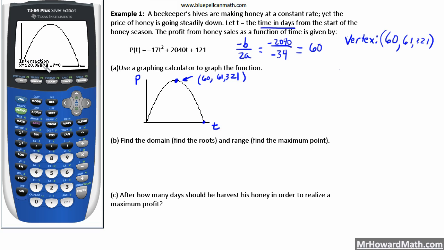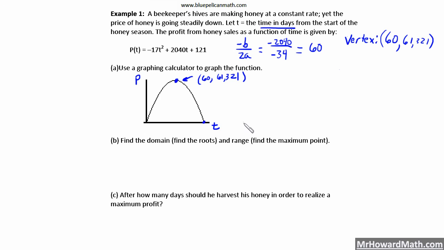Okay, so it found it right there, 120.059. We'll just round that. So this root out here is 120.059, 0. Okay, so that's this root out here, and that's going to be important later. Most of the time when you're working with these calculator applications or parabola applications, quadratic applications, your vertex and your roots are going to be needed for your problem.